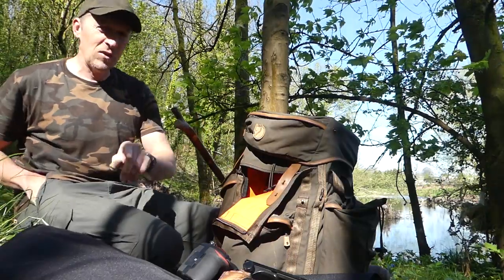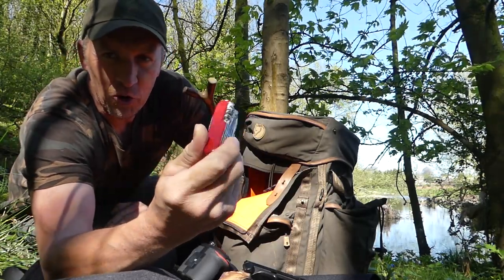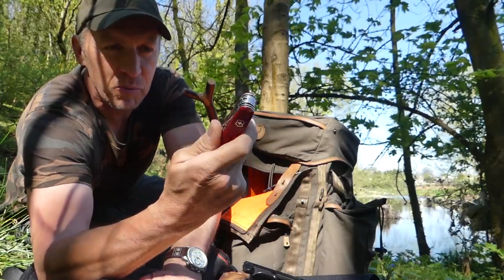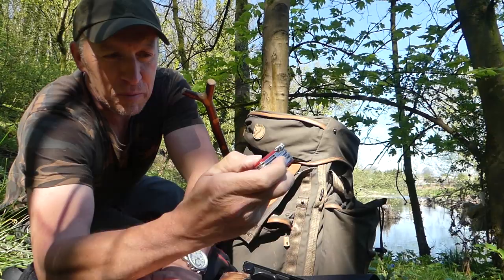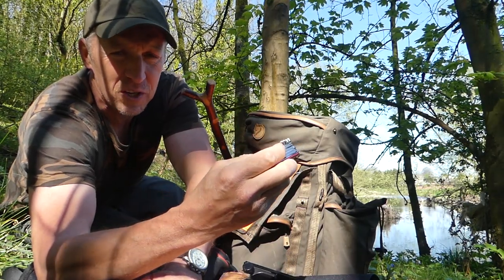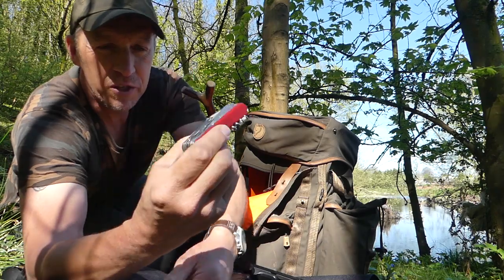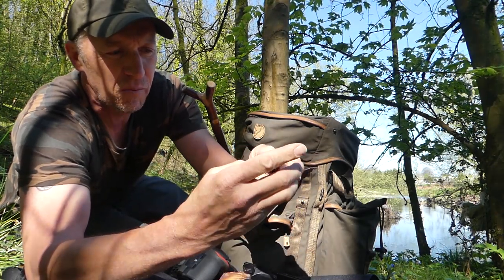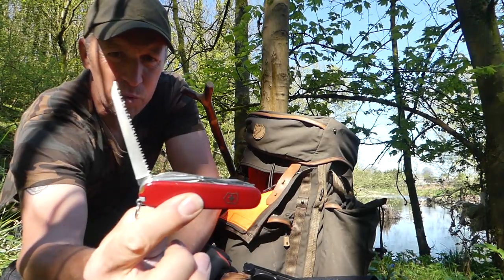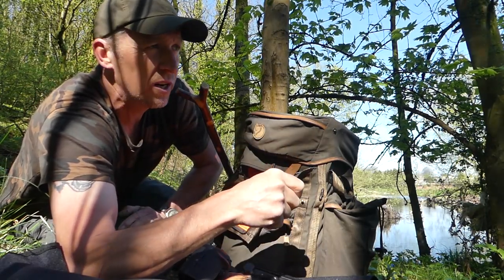But another bit of kit that I forgot. If you're going to cut yourself one, get yourself a Swiss Army knife or another multi-tool. Again, I've had this for years. I got it in Benidorm in 1997, which for me to have not lost this in 23 years is a miracle, really. It's not the biggest one, but it's got quite a few useful tools on it. We've got the knives, and probably the one that I have used the most is the little wood saw. So that's for cutting walking sticks, and if you're making natural hides, invaluable again, just for trimming branches down, etc.